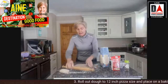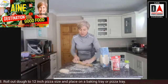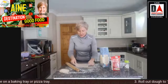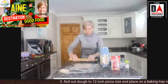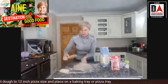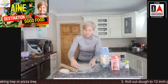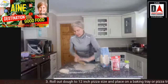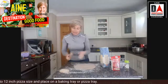And this is where you can get the kids involved as well, by all means. Kids love making pizza as well, so I have no doubt they'd be in their element making this. Now, turn it around and just roll it lengthwise. Mine's not coming out too round, it's more kind of rectangle, but I'll not beat myself up over that one. And again, just keep turning the dough. And that should probably do it. So you have a nice sort of crispy base on it.